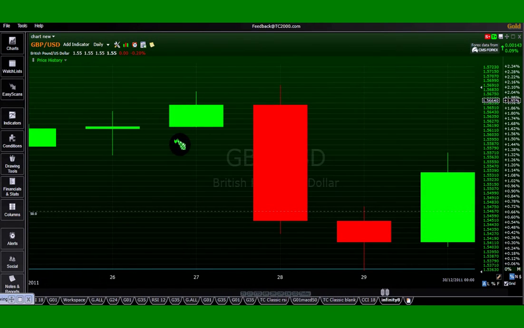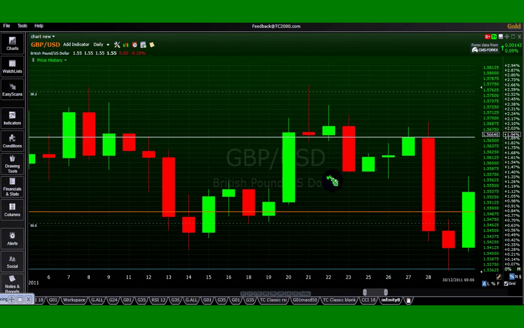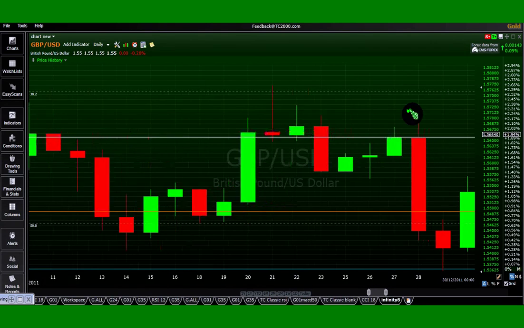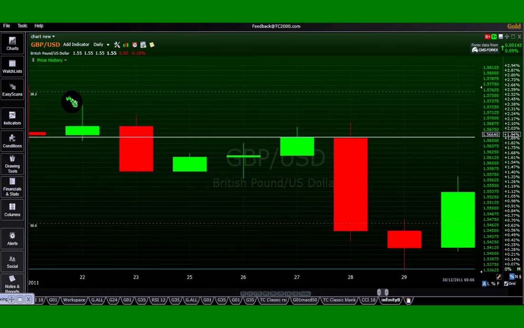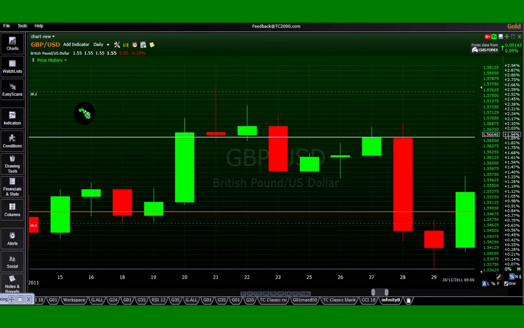It was going up. After Mrs. Lagarde's speech, the pound went down on the daily chart. The pound was really going up big time, and then Mrs. Lagarde came out and started saying that the UK is yesterday's news. The UK economy went into recession. Decisions were made. Improvements are taking place. Individual people on the street cut down their debt, and conditions are improving. The UK economy will recover.